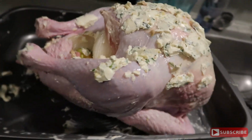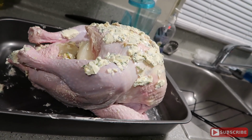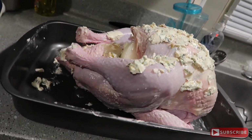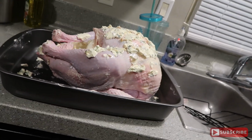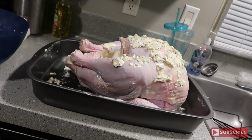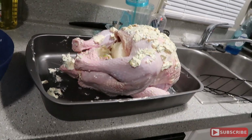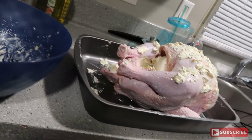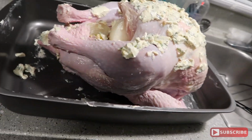So what I'm gonna do now is just put it in the refrigerator like this as is, because Gordon Ramsay said you don't need to put foil or anything on it, but you could if you want to. Yeah, I think I'm going to, just to be on the safe side. I'm second-guessing it. So I'm just gonna put foil on top of it, then put it in the fridge and let it sit overnight. Then I'll put it in the oven early in the morning.